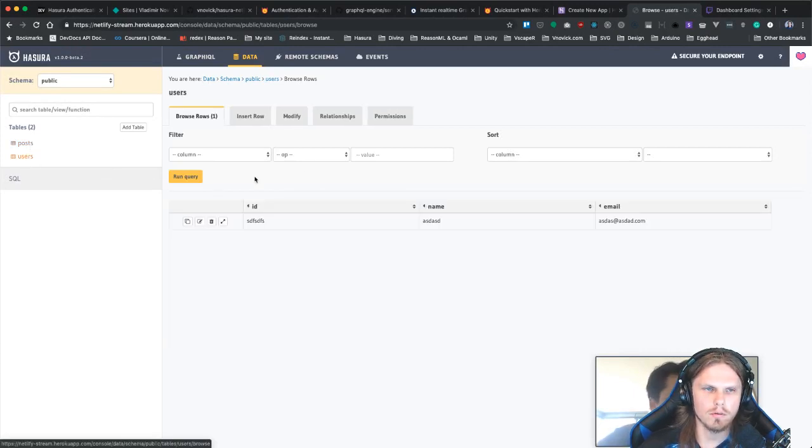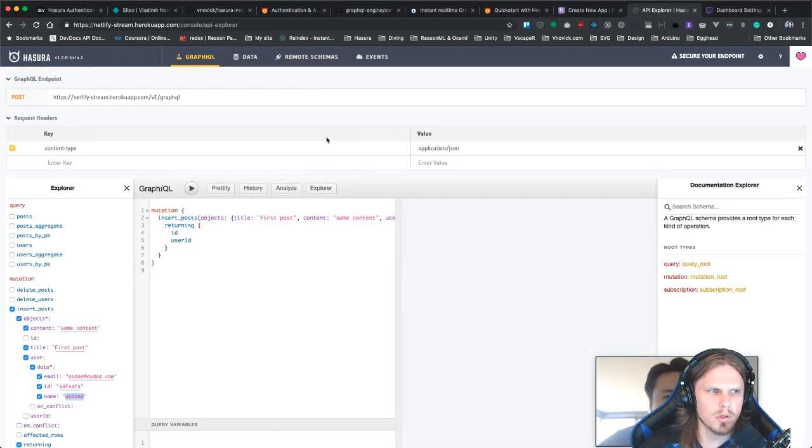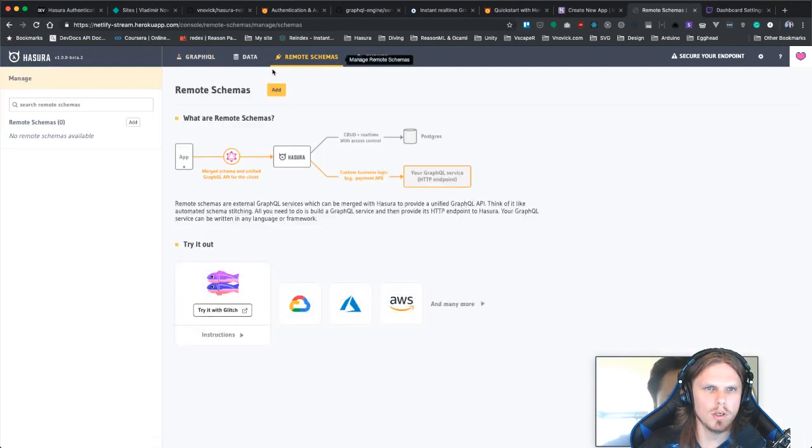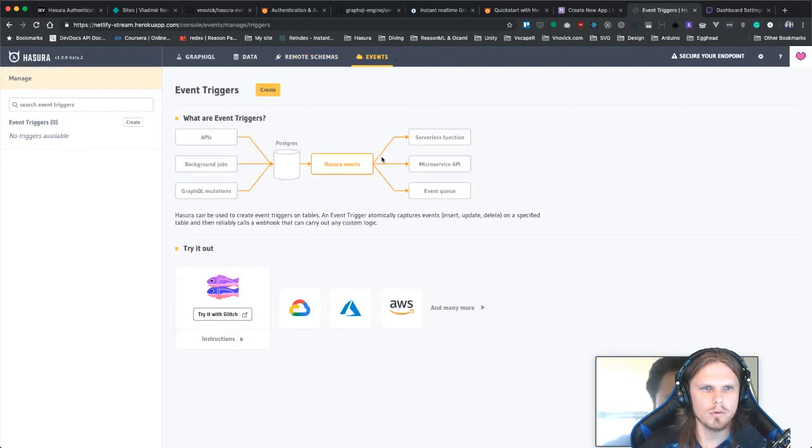So pretty much in a couple of minutes, I created all my GraphQL API with subscriptions, with everything, which is pretty cool. Now the remote joins come here in remote schemas. You basically can connect any GraphQL API, and you can connect between any field. Let's say user can get data from Netlify, from Stripe, from Contentful, whatever you want, and events will trigger basically events, and that's what we actually use for Netlify with Netlify functions last stream. So definitely watch that stream. We did a bunch of cool stuff there.